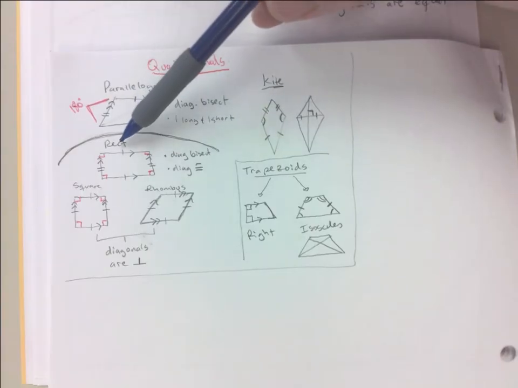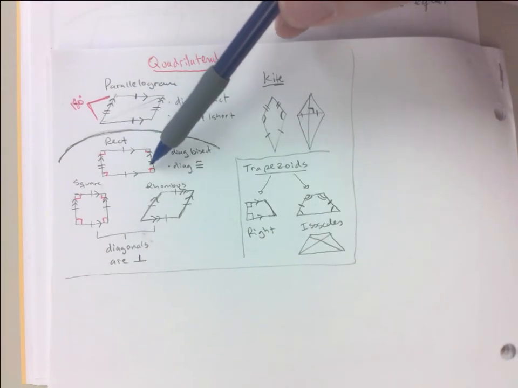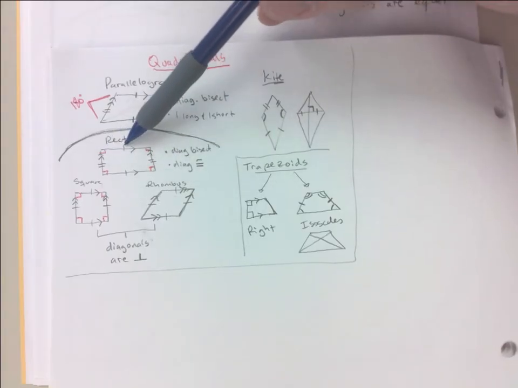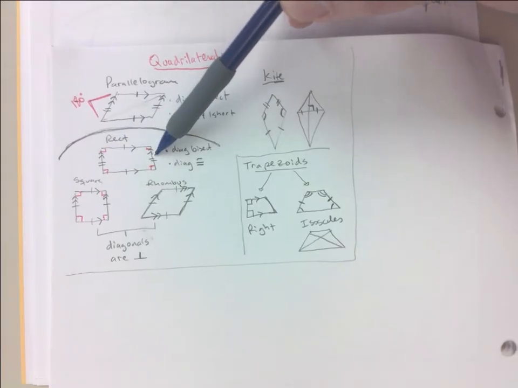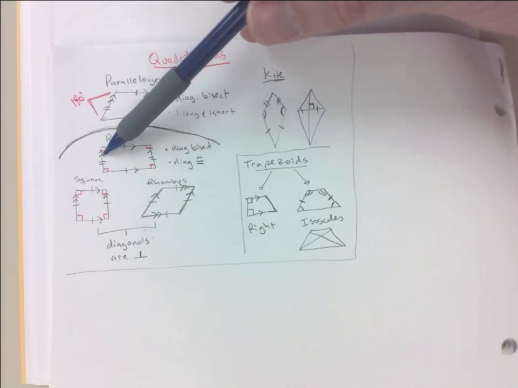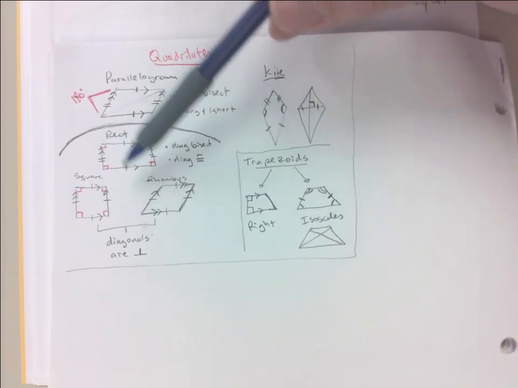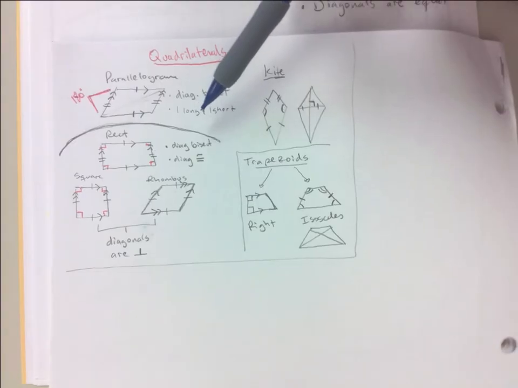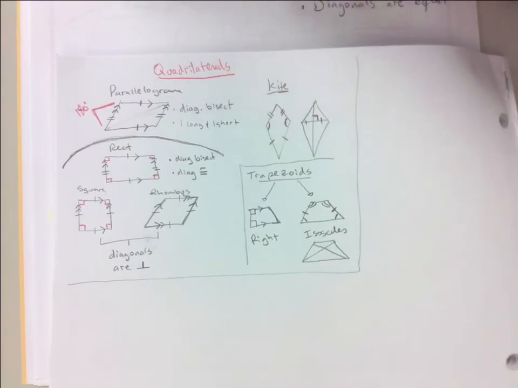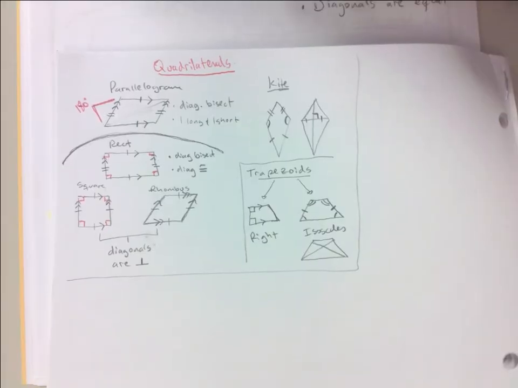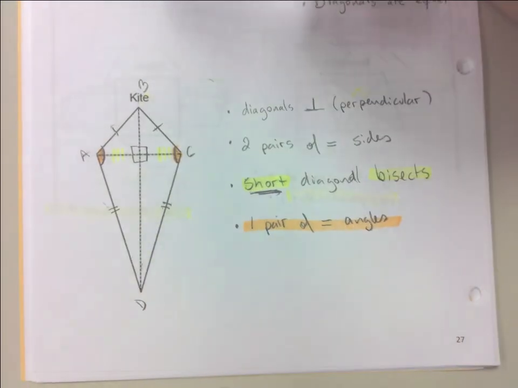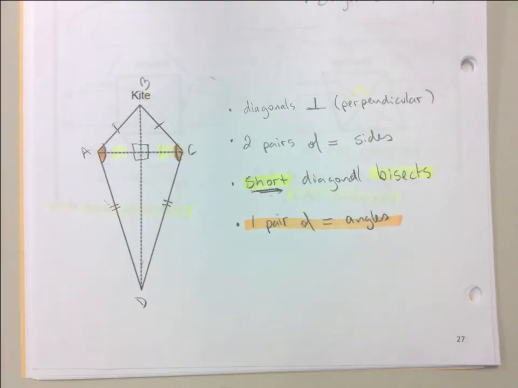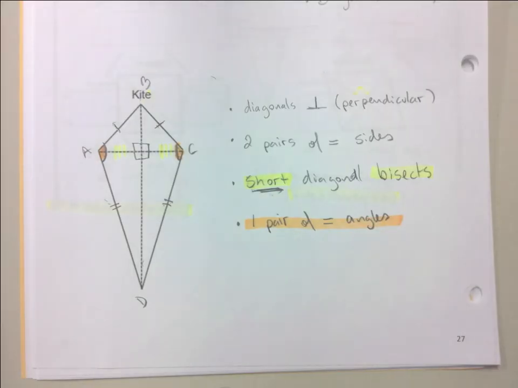Look at the rectangle. Lots of stuff. I've got the 90s. I've got the fact that these sides measure the same. These sides measure the same. Parallel, parallel, right? So there's a lot of stuff going on here, but it could help you navigate this without using too much space. And I would argue you could probably compress this even more. So it's going to be there. Maybe part of today's work time, you use it to put this on your study sheet. Okay?